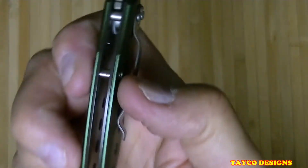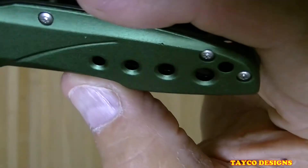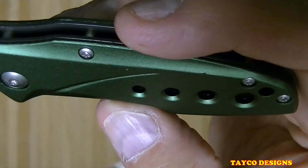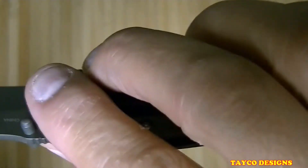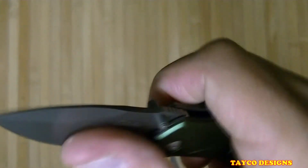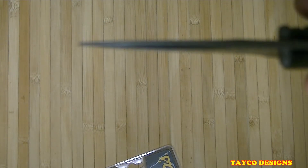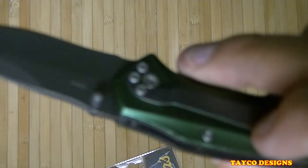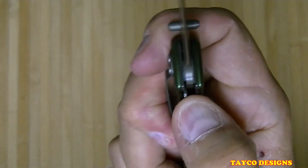There's gimping right here — I call them grippers but I believe the real name is gimping. You'll see the barrels right here in the center, and it's got four holes in it of different sizes — kind of a cool look. You can take this apart for maintenance. Thumb studs on each side of the blade. It is a hollow grind — there's the profile of the blade right there.